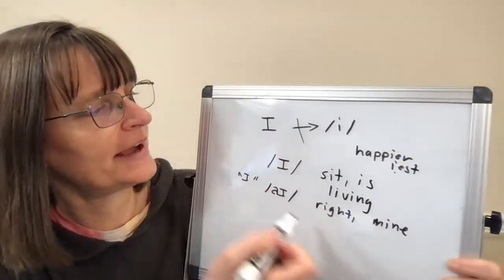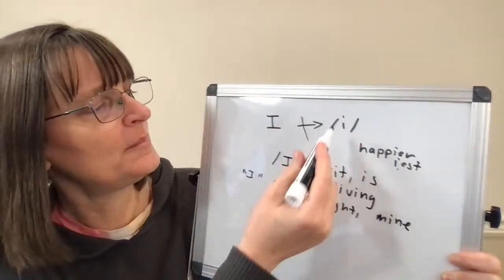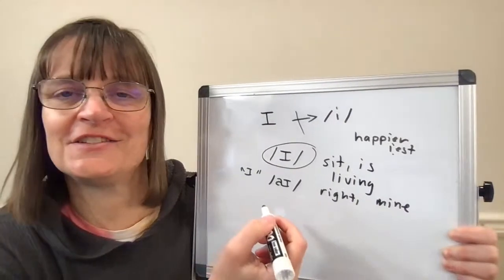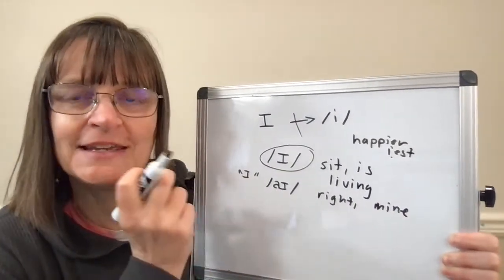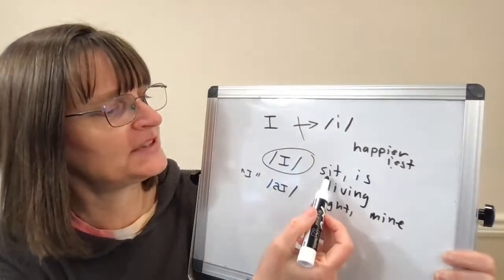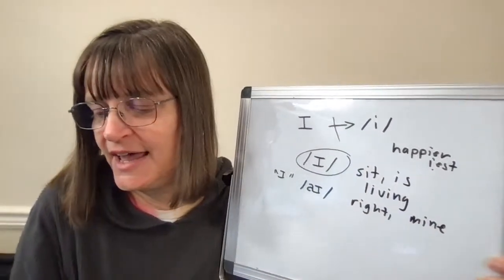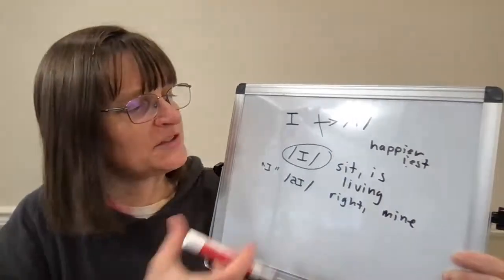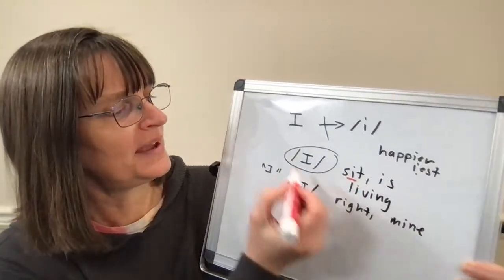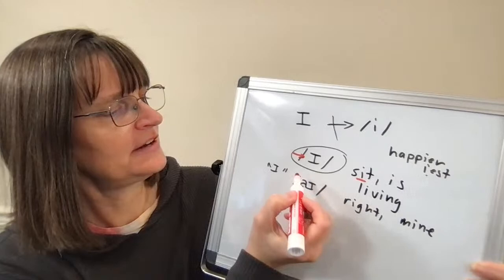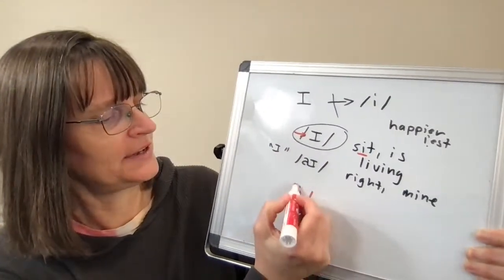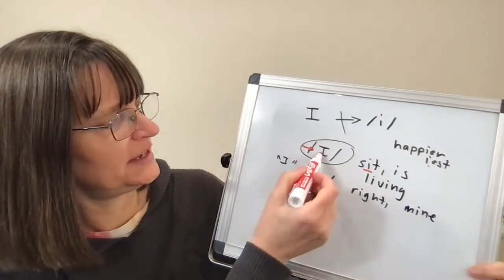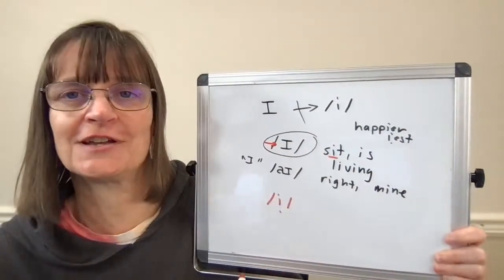because we also have an accent error pattern where for many non-native speakers, this I sound, you have a tendency to make it more like a tense E sound. So you might be saying the word sit, and it might sound a little more like the word seat. That's because you may not have this I sound in your native language, and the closest sound is the E sound. And for some people, hearing the difference between I and E is very challenging as well.